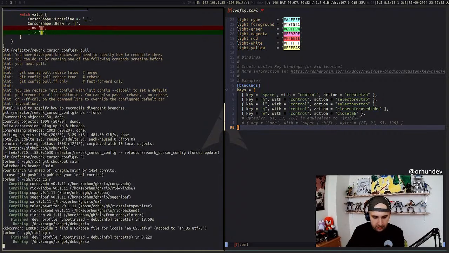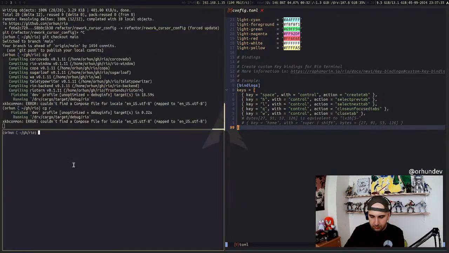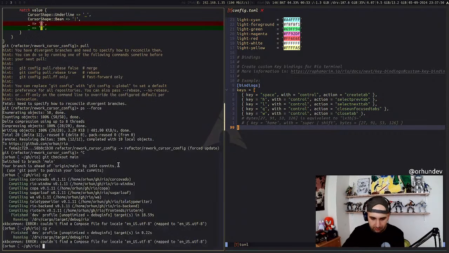The only way is to see the output on some other terminal. So you need two terminals to actually debug the terminal. It's kind of bad, and I didn't like this approach.